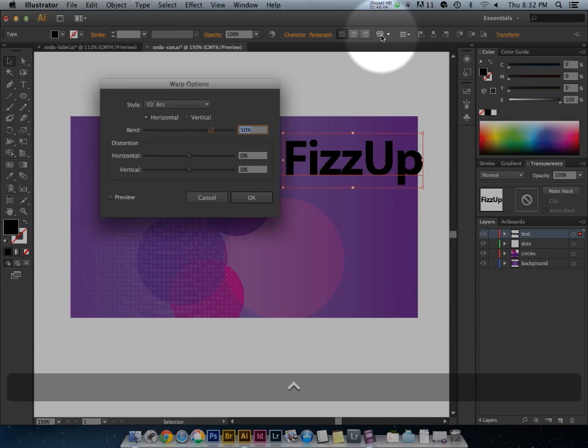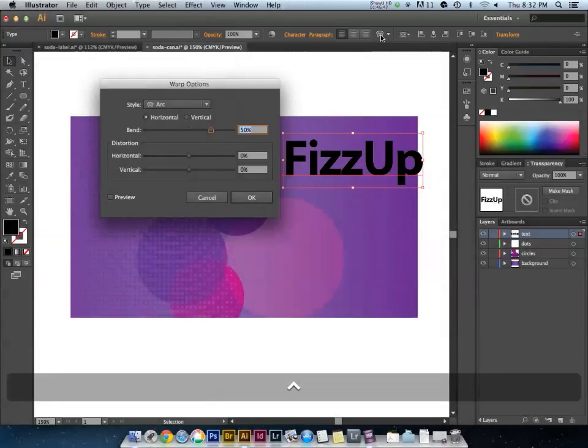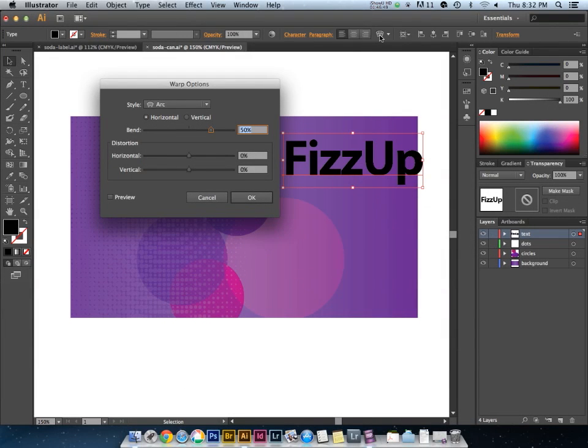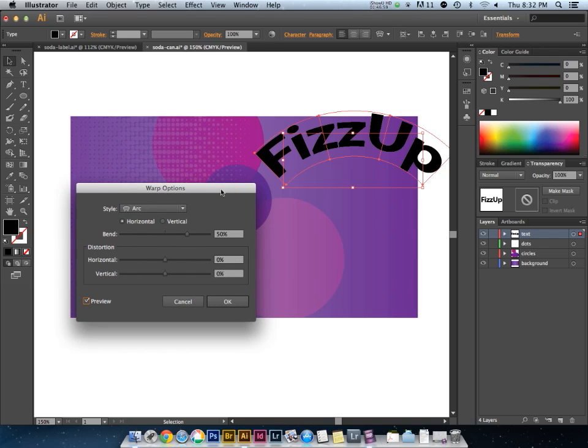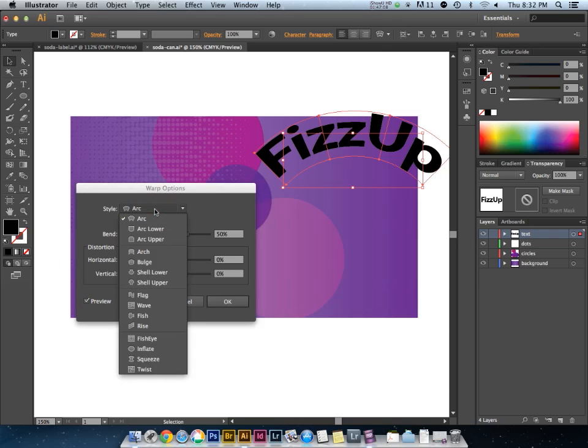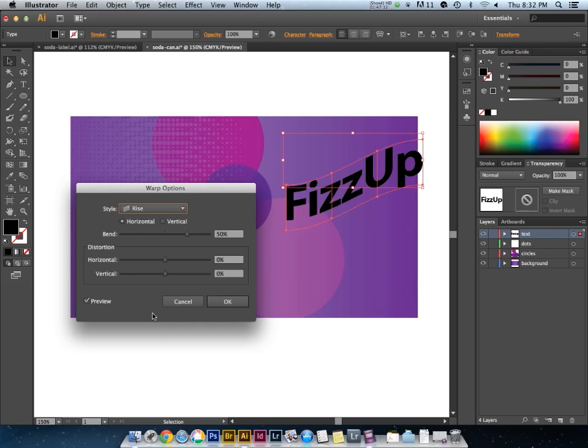And you can see it has an arc applied to it already to remind you that that's where the warp options are. And we've played around with this tool before. Of course, as I mentioned earlier, the first thing you want to do is hit the preview button whenever any of these open up. And you'll see immediately the default style is the arc, and so that's what's been applied to my text. I can change that by switching over to Rise, and I think that's the one that I used in my design.